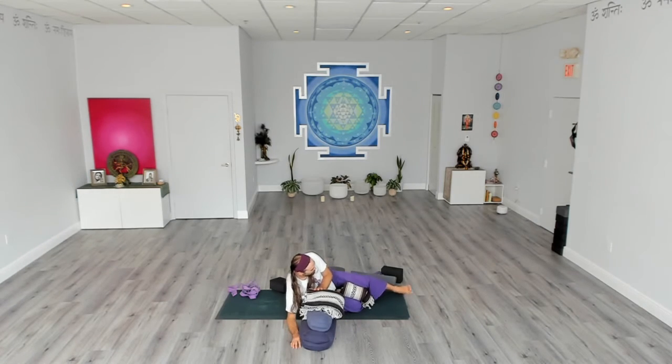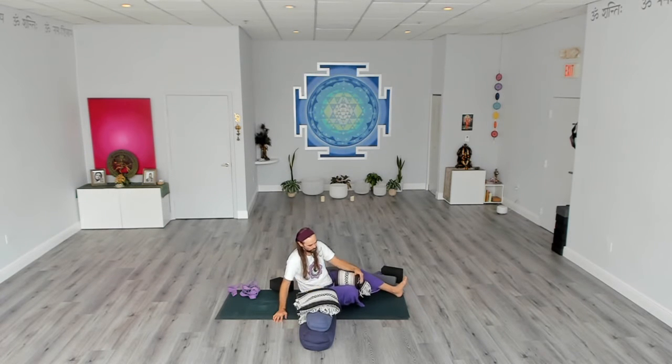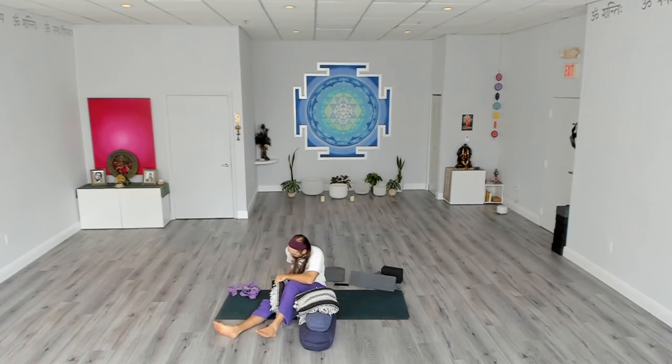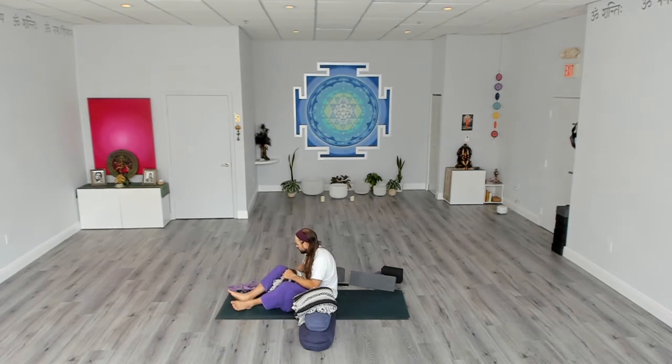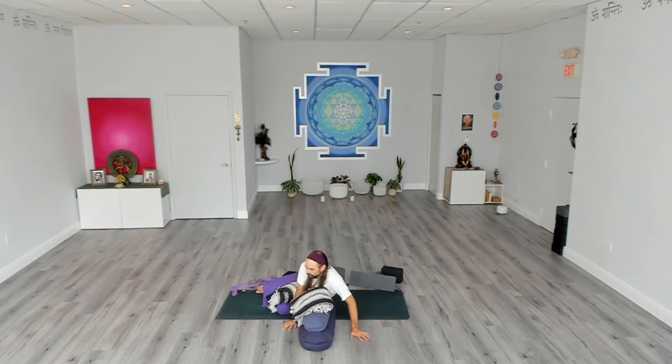Up. And flip around for the opposite side. Bring your left hip and thigh towards the edge of your props. Knees out towards your right. You can stay gazing to the right, or arch up.